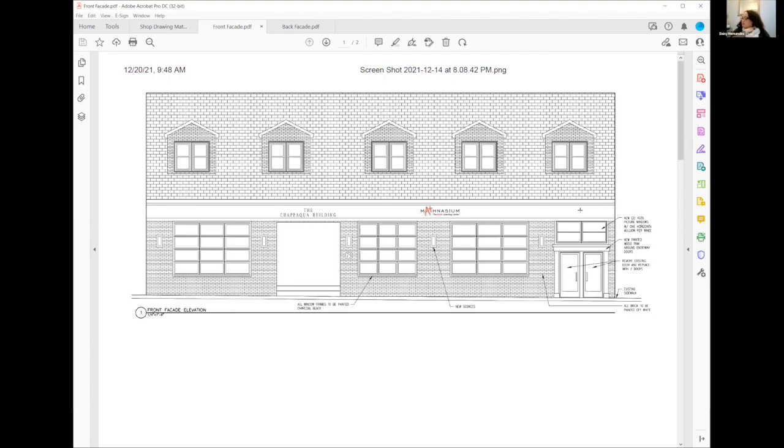Because you're at risk of trying to squeeze things in later when you don't have enough space. But we're going to have enough space. We have it all planned out. We're just waiting to see which tenants fall into place. Exactly. Each tenant has a particular square footage of sign, so essentially it'll be that same sign repeated.